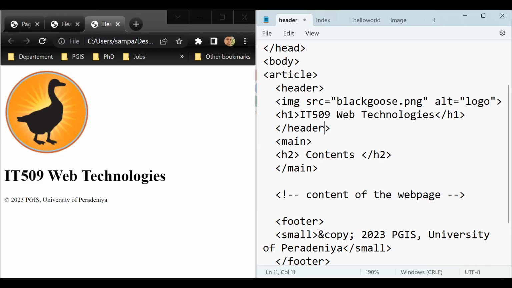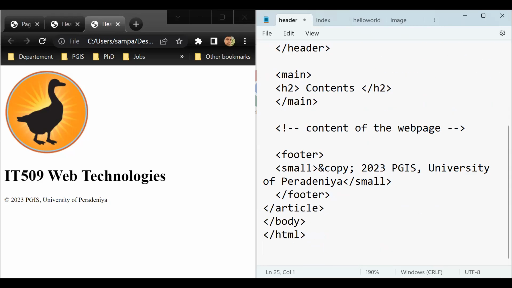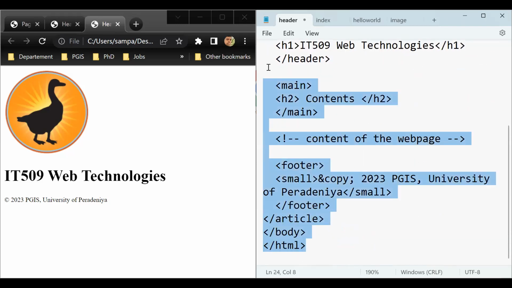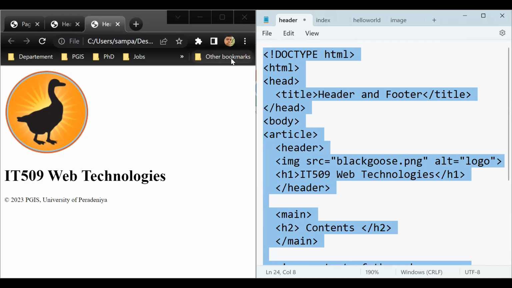We have a header, we have main, right? Main is usually unique for the page, and then you can have whatever content you have. Okay, so right now I think I have put everything together. Let me copy paste this over in case you miss some of the things.